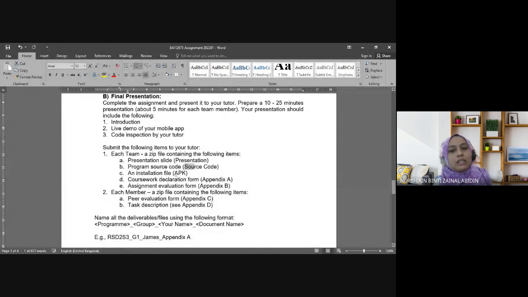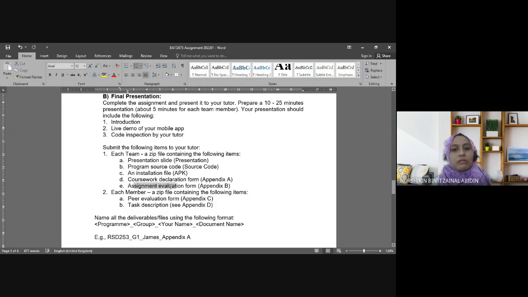And then the installation file, the .apk file, is for me to install so I can inspect your application. And then the attachments: coursework declaration form, assignment evaluation form, and appendix A and appendix B, which I attach together with this assignment.